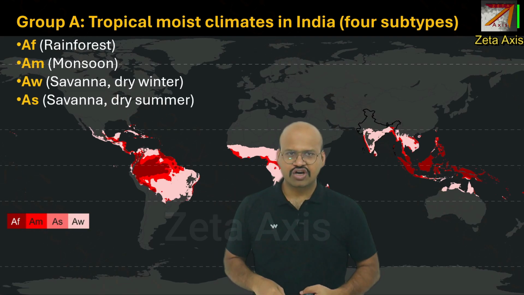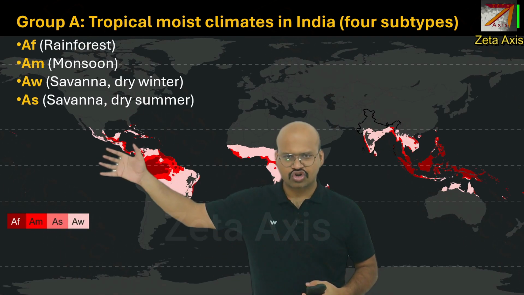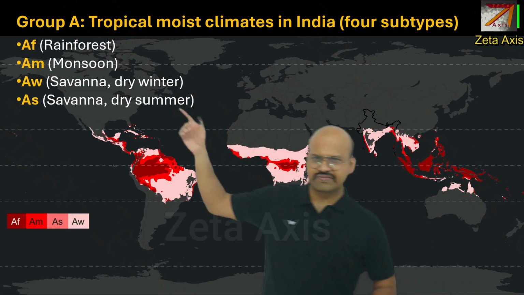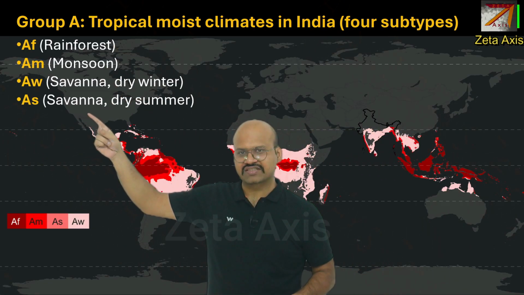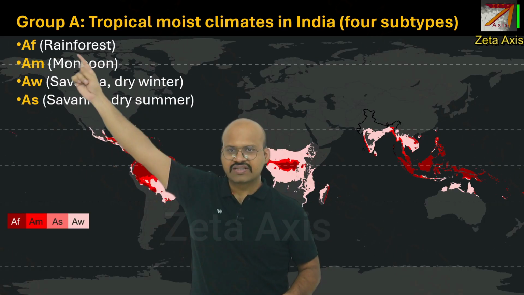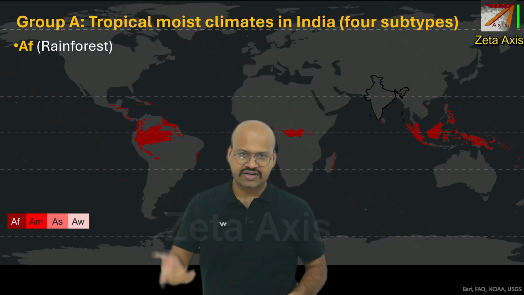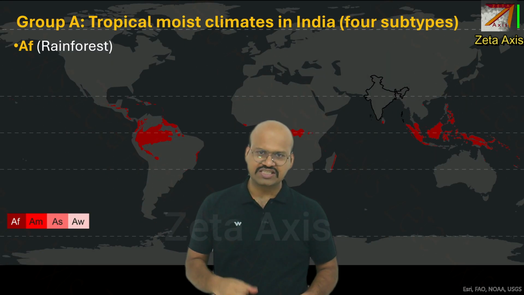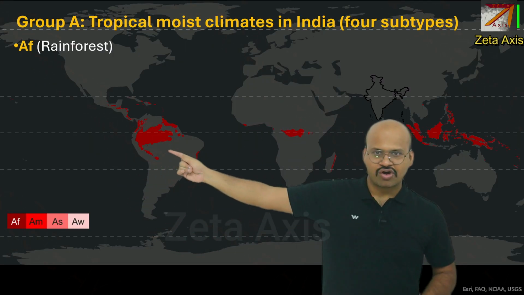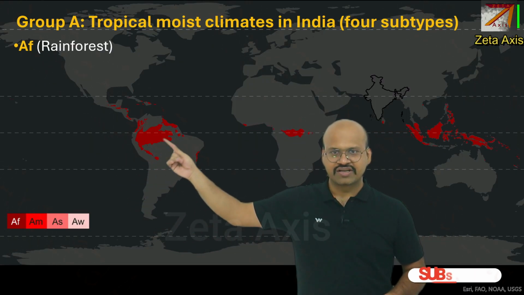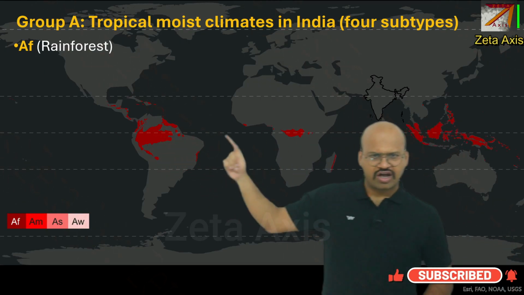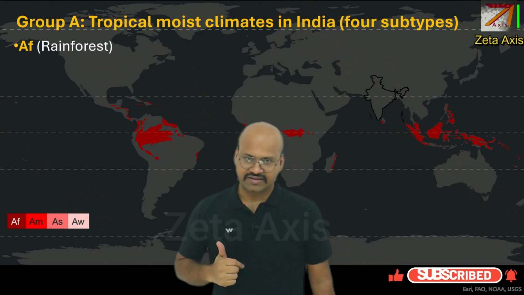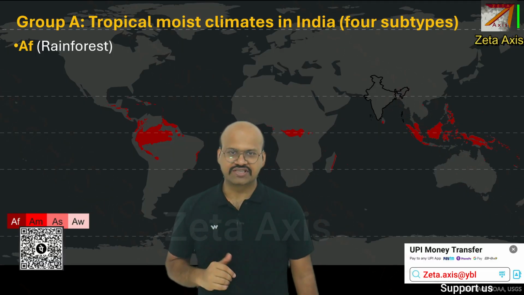Similarly, if you see the Köppen climate system, these are the tropical climatic systems, and these are basically the four main classifications of the tropical system in the Köppen classification system. Out of this, the Af rainforest is our equatorial climate as in G.C. Leong. And if you see the spread of the Af rainforest climate in the Köppen classification, we can see the spread is along the equator but slightly different than G.C. Leong. So do keep this in mind.